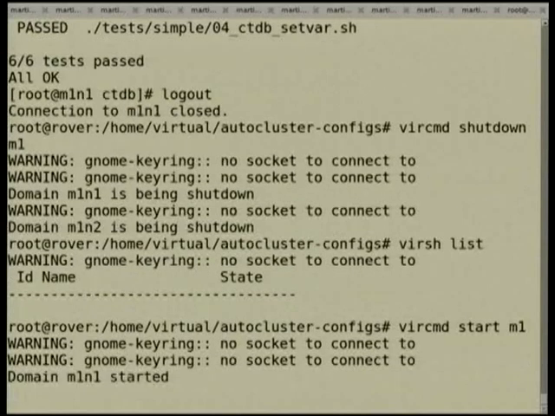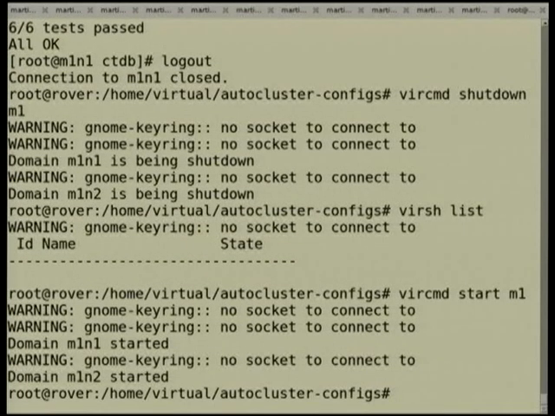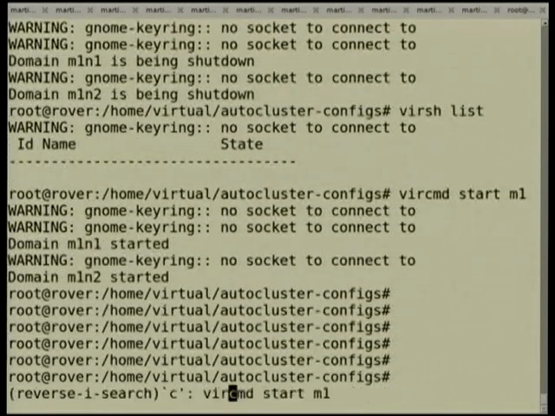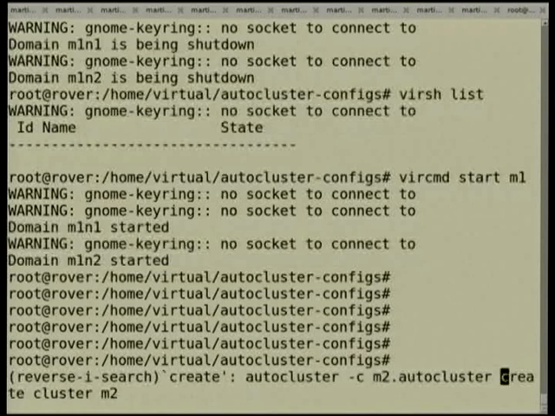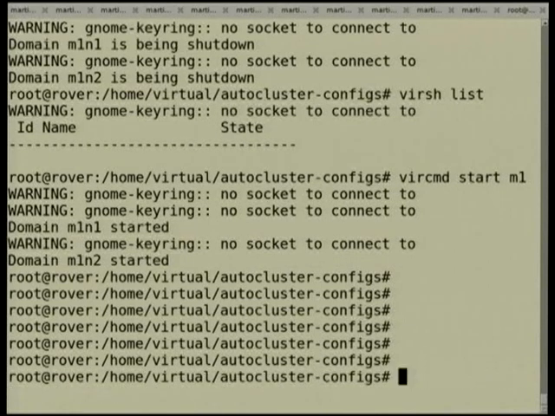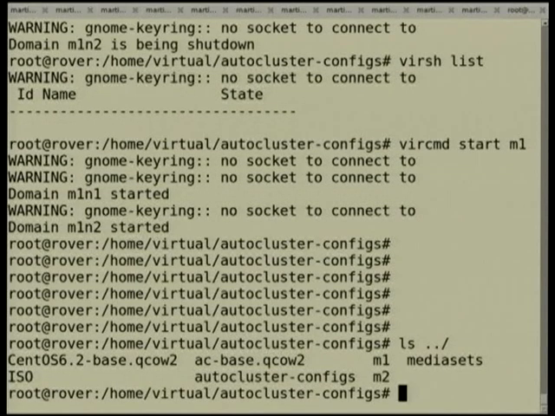So the first thing to do is start that, and then, let's say you want to create a new cluster. We have a command to do it, and the first thing that we do, which we're not going to do now because it takes 10 or 15 minutes and we've all got better places to be in a while, is we create a base image.